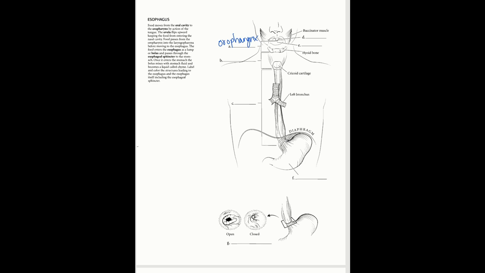And then I'm going to jump over to the right hand side because near the oropharynx we're also looking at the uvula and the oral cavity here. Once we move on from there, the region of the pharynx that kind of corresponds with where your larynx is referred to as the laryngopharynx.